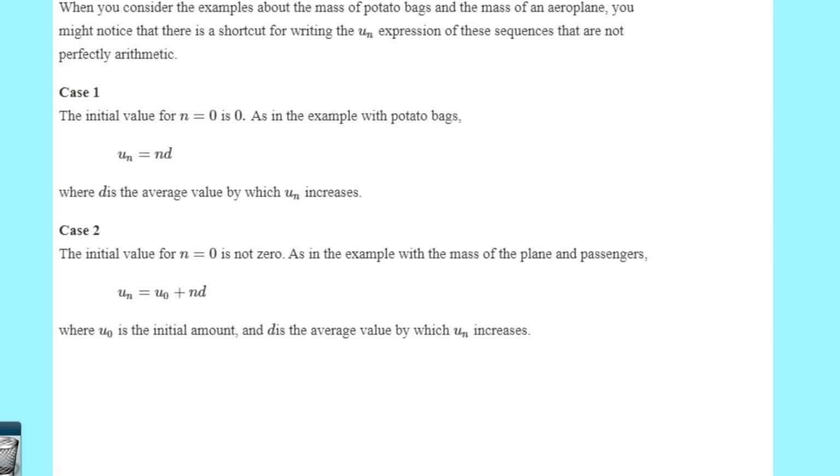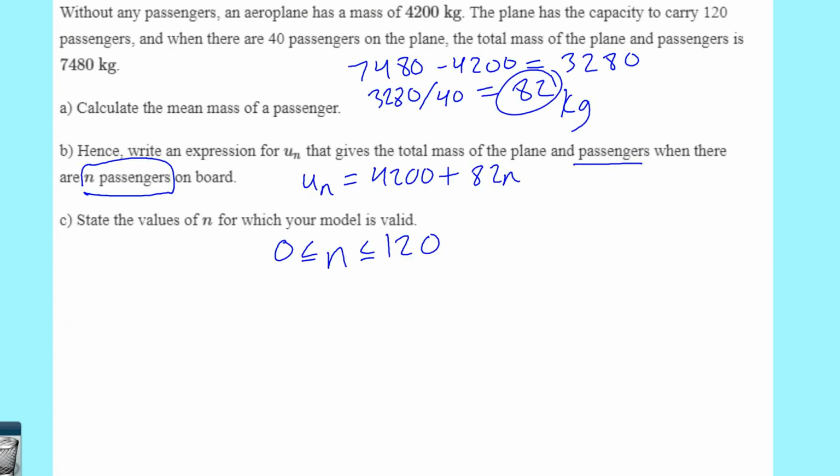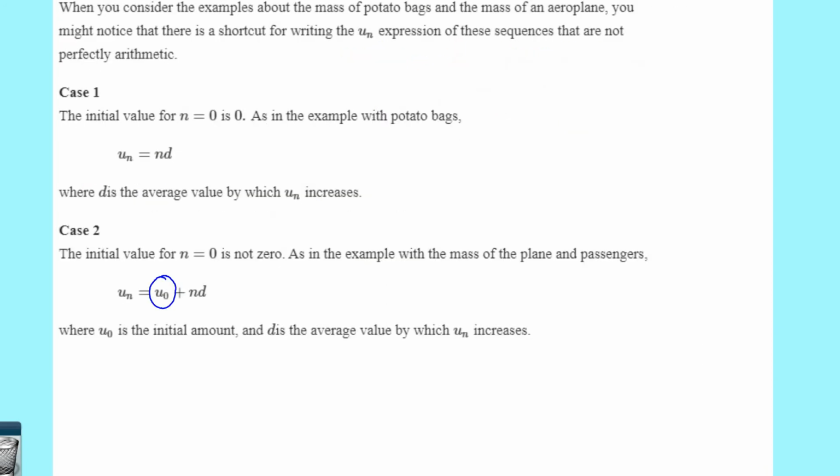Okay, the big thing here is the notation. Here it wouldn't make sense for you to put u sub 1 for our airplane. That is not the first term. This is our initial value without any passengers. It's not the weight of the plane with 1 passenger. It's the weight of the plane with 0 passengers. This actually represents u of 0, the initial weight, our initial part of the sequence. That's what this is trying to explain. Just watch your notation there.